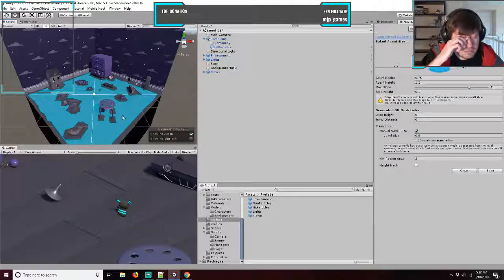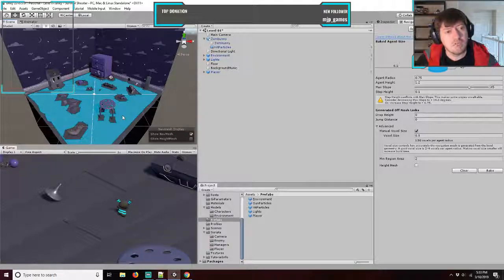So I'm not 100% sure again what the voxel size is.